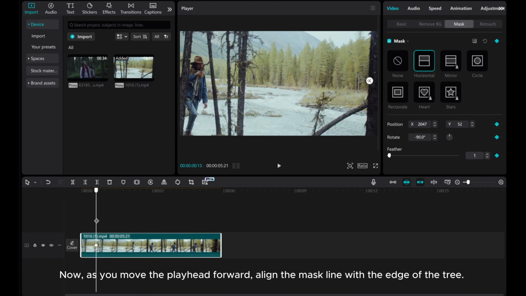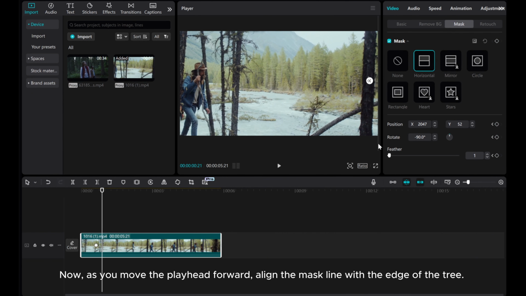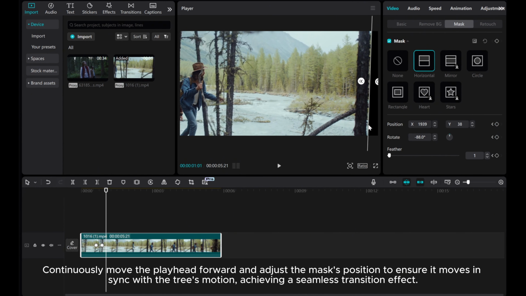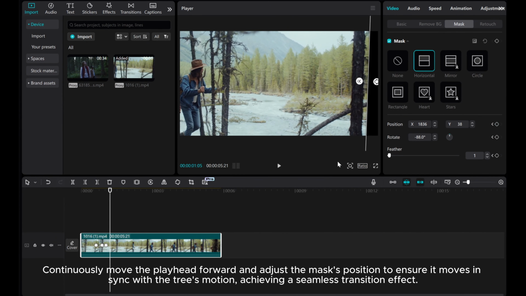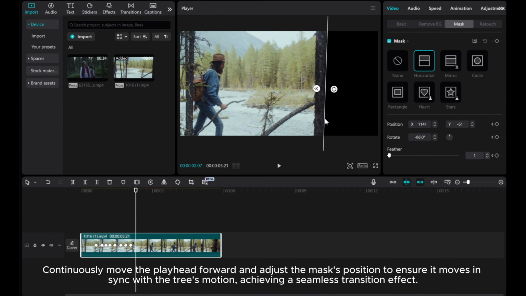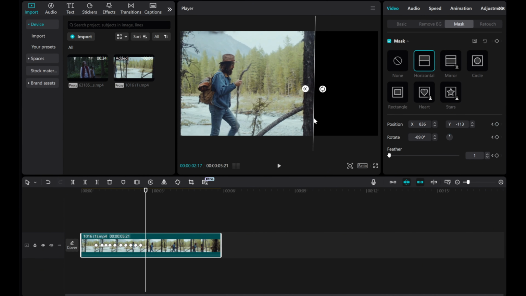Now, as you move the playhead forward, align the mask line with the edge of the tree. Continuously move the playhead forward and adjust the mask's position to ensure it moves in sync with the tree's motion, achieving a seamless transition effect.